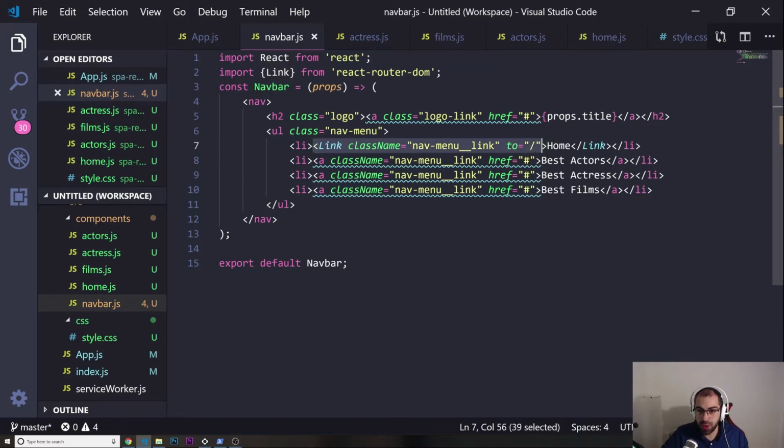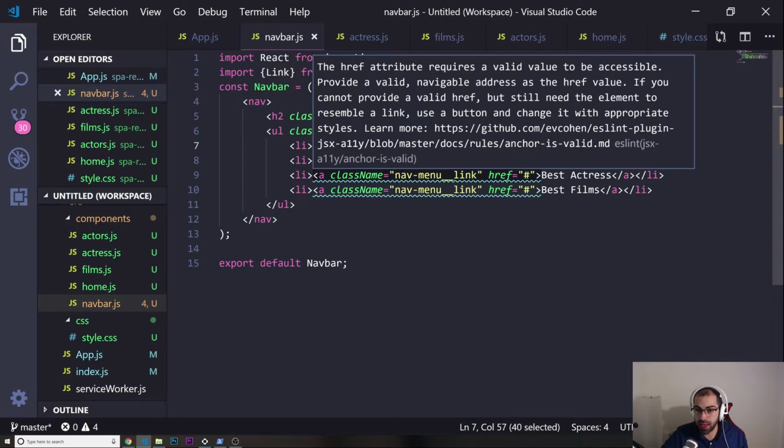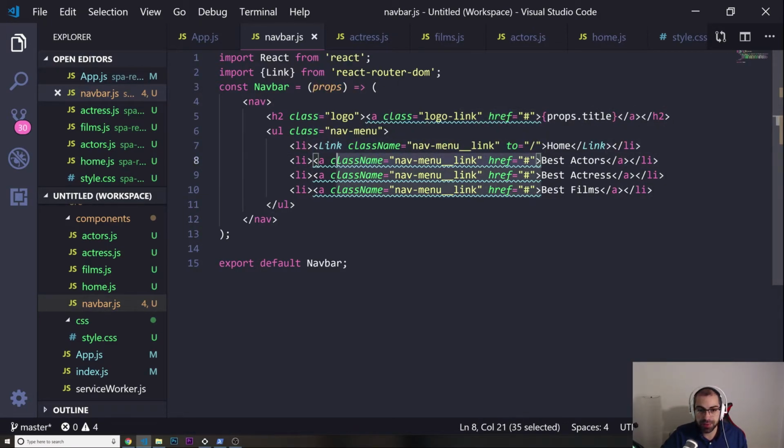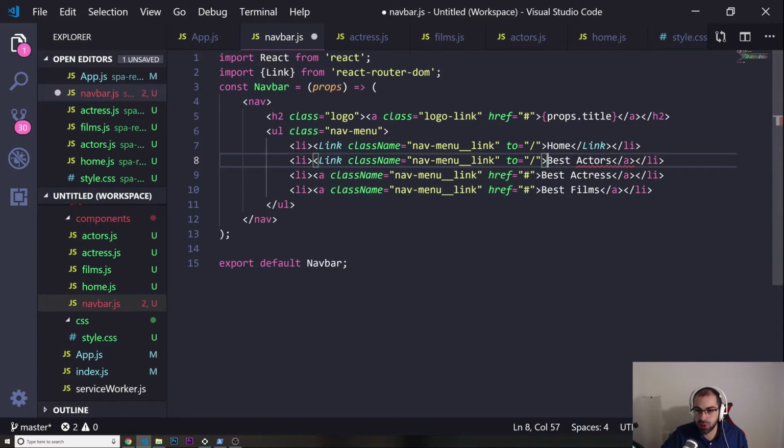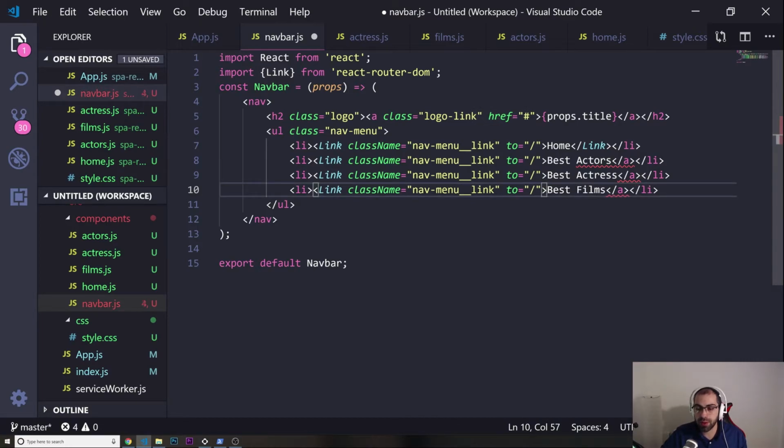Let's just copy all of these. Copy, and I'm going to put it in here. I'm going to do the same for this one, and I'm going to do the same for this one. Look, this one is going to the home. This one in here for the actors is going to the actors.